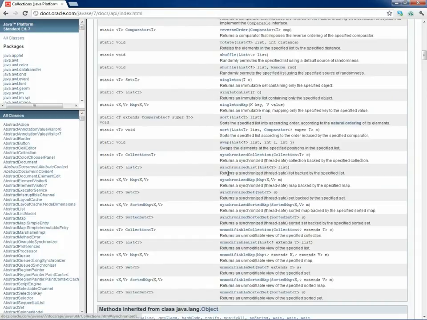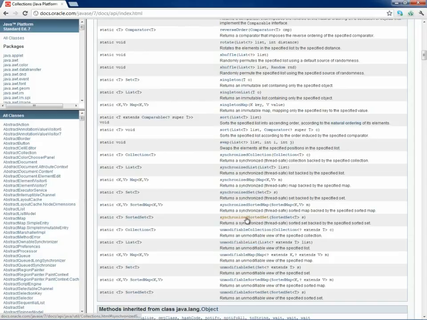Synchronized versions. Yeah. For example, if we have a list, this returns a synchronized, thread-safe list from our list. So this way we can use it in a multi-threaded program, for example.